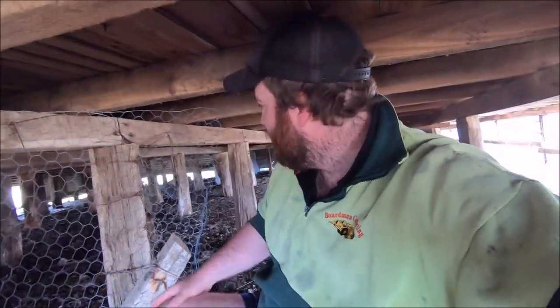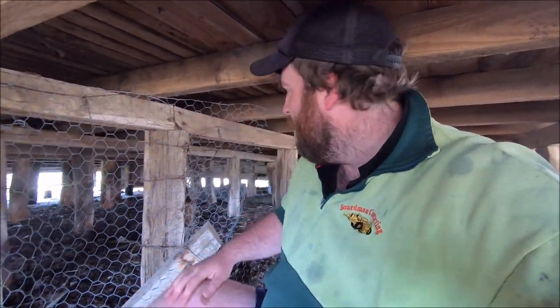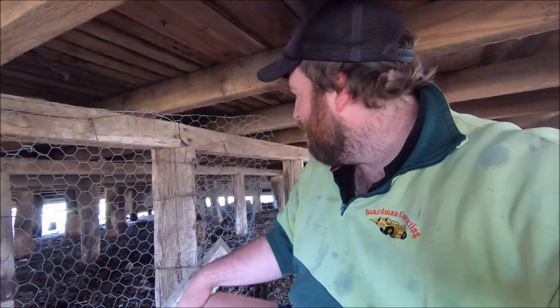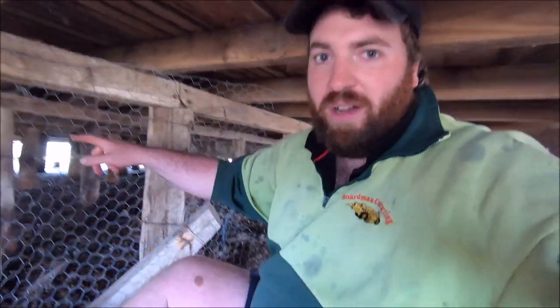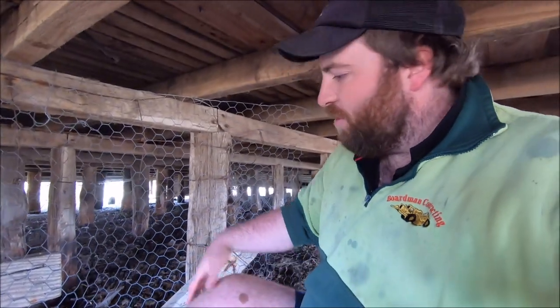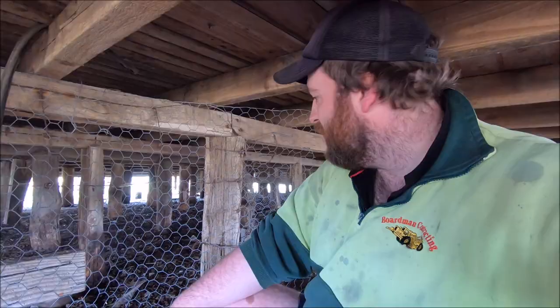Alrighty, what I'm doing at the moment is patching up a hole in this bit of fence down here. So we're underneath the floor of the wool shed. This part's where there's no slatted timbers above, so we can put sheep in here when there's wet weather and we need them to stay dry. But this fence here stops them going underneath the slatted part of the shed where they can have crap and whatnot fall on them. So there was a hole here where the old wire had busted away, and there's a little bit of hole down further. So we're just putting some chicken wire up and tying up a bit of tie wire just to make sure they don't get out.